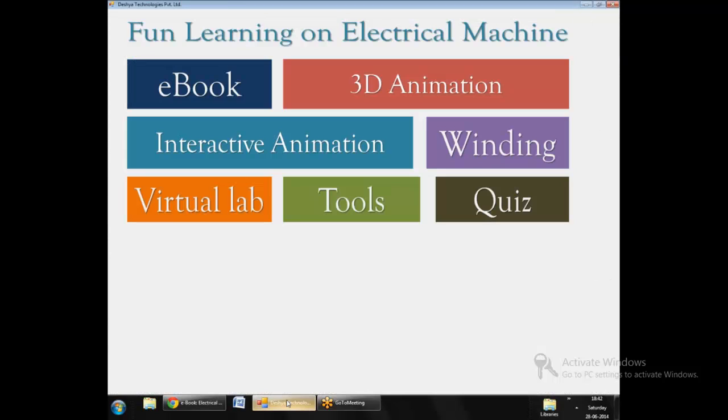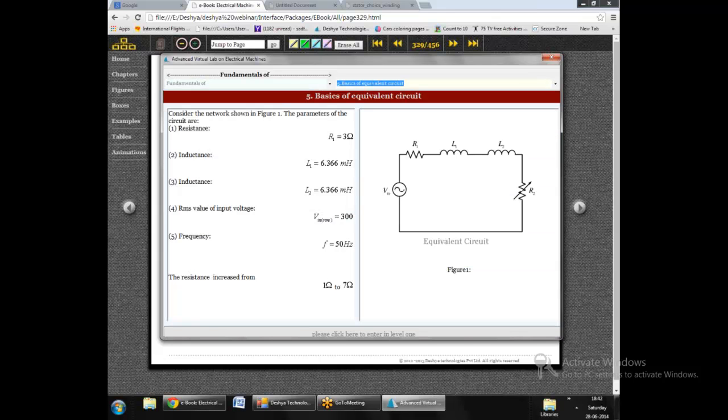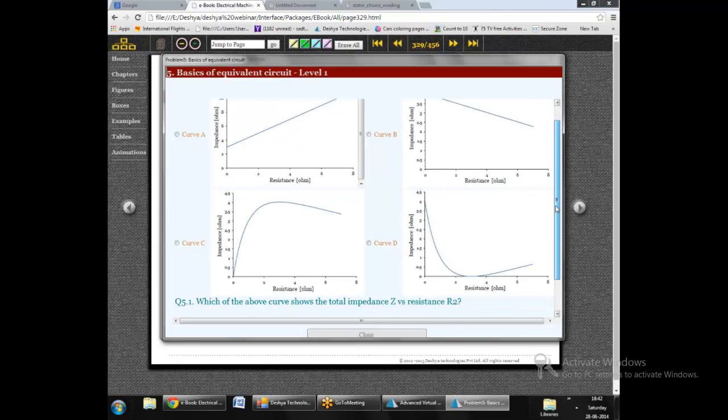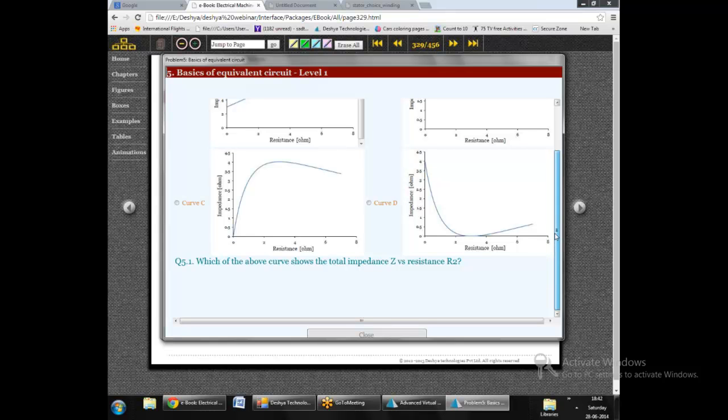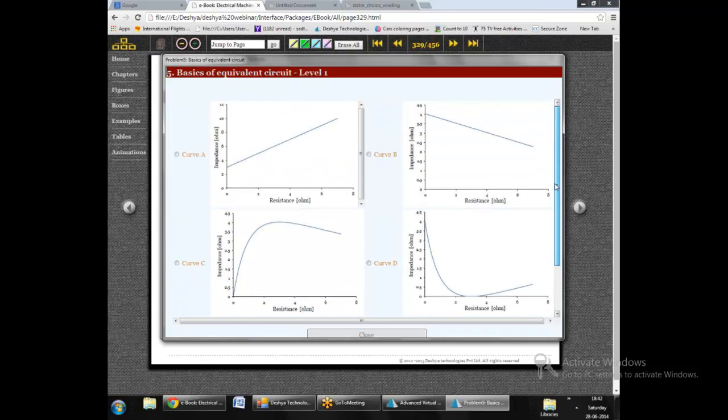Now, having done that, the next important thing is to understand and to do the process in more detail, and this is done with the help of the virtual lab. So here we have the same equivalent circuit. It's a more detailed involved exercise. So a problem statement is given which one has to read carefully, and after having read the problem statement, a series of questions would appear which are designed to check whether the reader has understood the question properly.